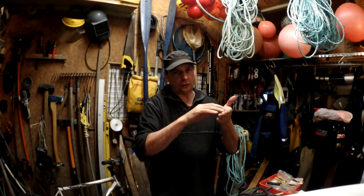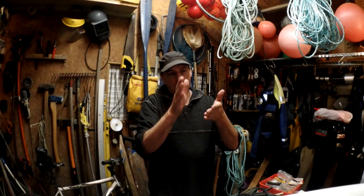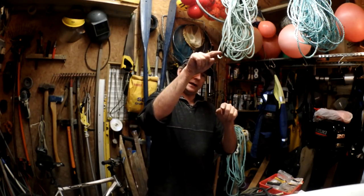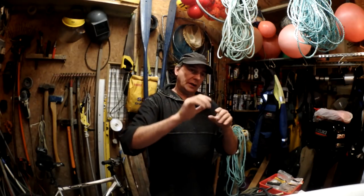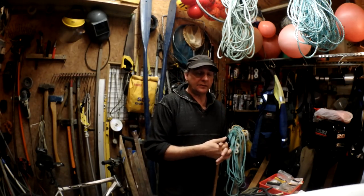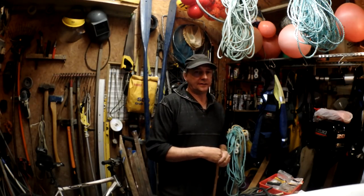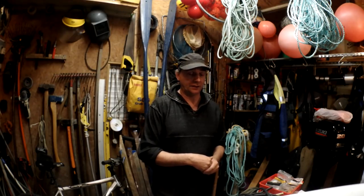We stripped off all the keel band and decided to do a full job on the splits — not just glue them, but epoxy them. We cleaned them all out, epoxied the cracks, then layered fiberglass on the outside, resined that up, and went right around the keel rather than just patching. We gel coated it right around as well, keeping it to one layer so it wouldn't bulge out when we put the keel band on. We then put sealant all the way along, screwed the keel band up with gaps of about seven inches — more screws per band than the steel one. It took two days rather than one because we wanted a proper job done.